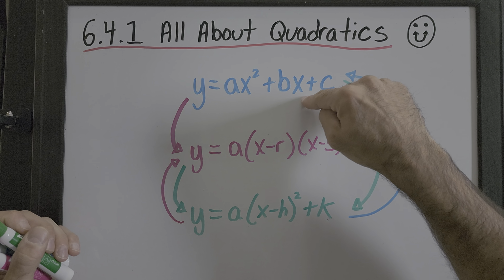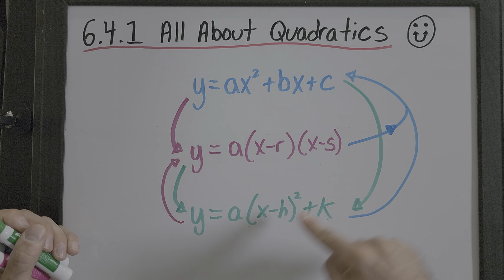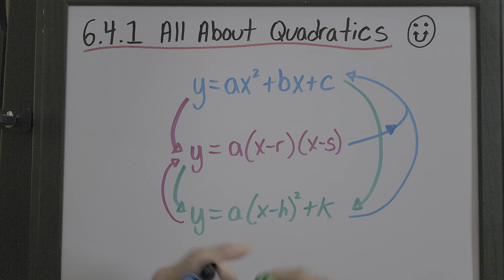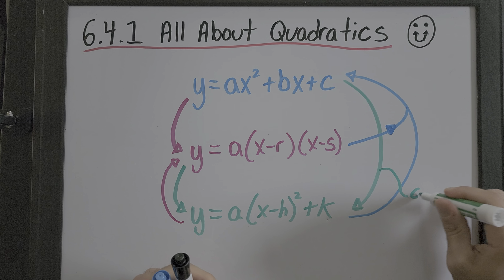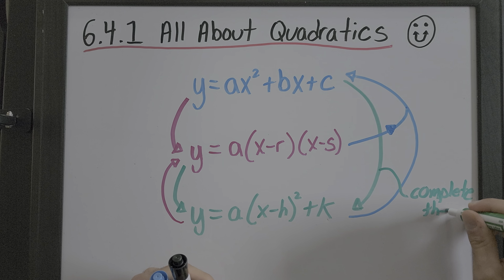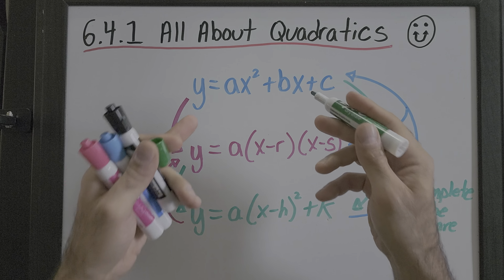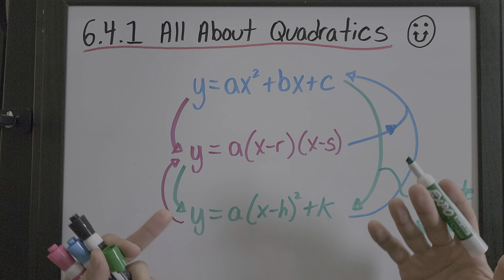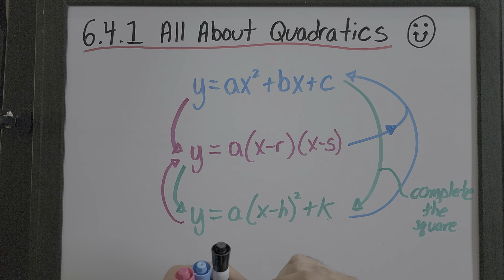For instance, from standard form to vertex form, this is completing the square. And we did this in 6.1. So you have to know that anytime you have standard form, if you want the vertex, completing the square is an option. It is not the only option. We'll do these trash ones at the beginning, these blue ones.